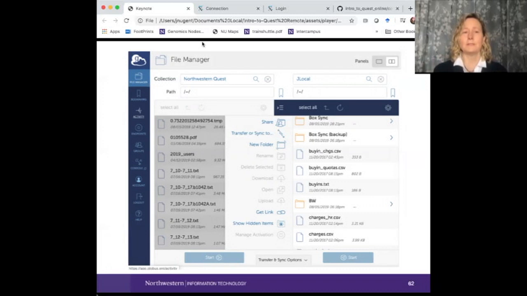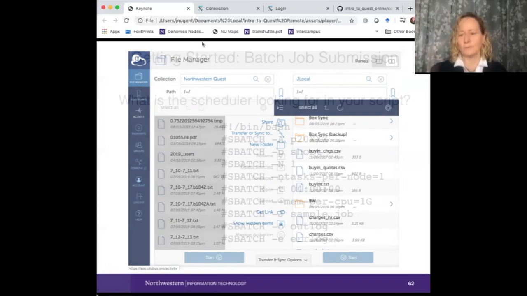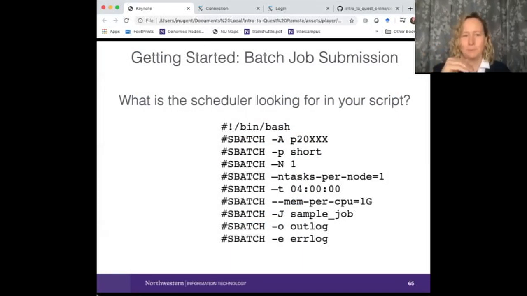What's really nice about Globus is it's highly parallelized, and it's also very redundant. So it brings the data down and then double checks and makes sure that your data has complete integrity from the original source. We're going to be submitting a job.